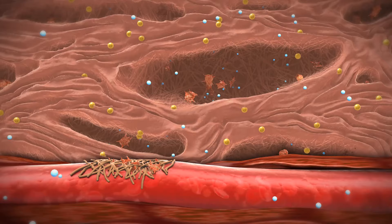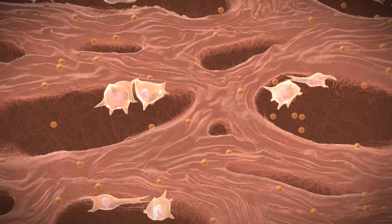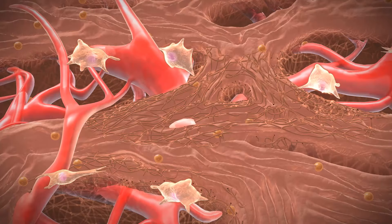The natural structure and preserved elements of Keresys fish skin support the transition from the inflammatory to the proliferative phase. The ideal pore size of Keresys Omega 3 enables rapid in-growth of fibroblasts and blood vessels, which constitute the granulation tissue that builds up and subsequently integrates the Keresys fish skin.